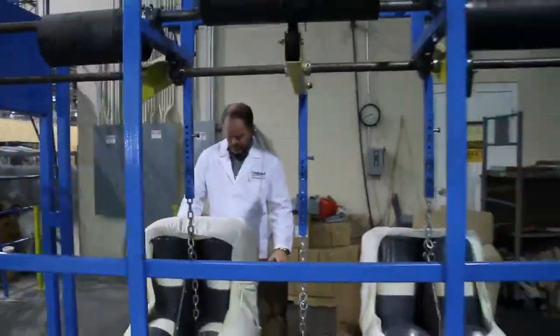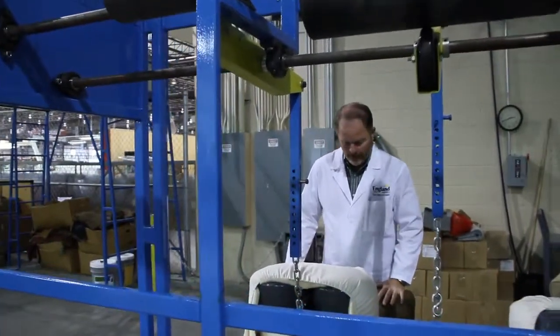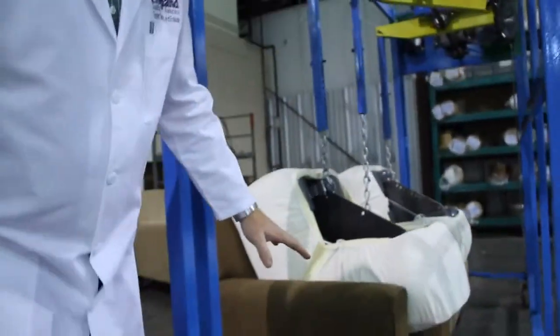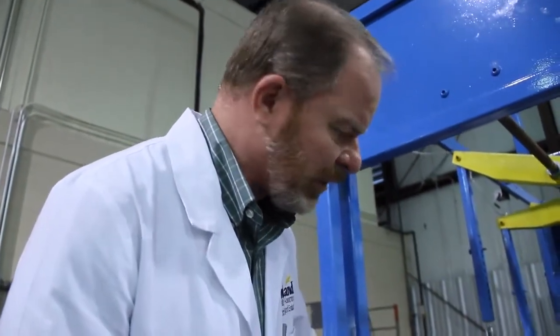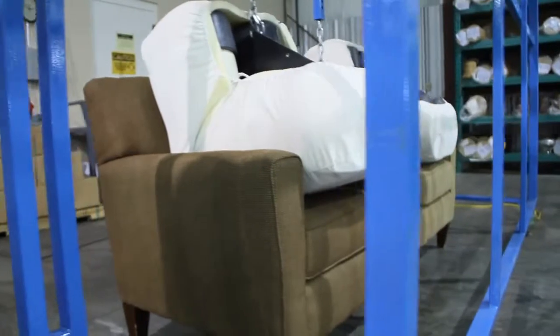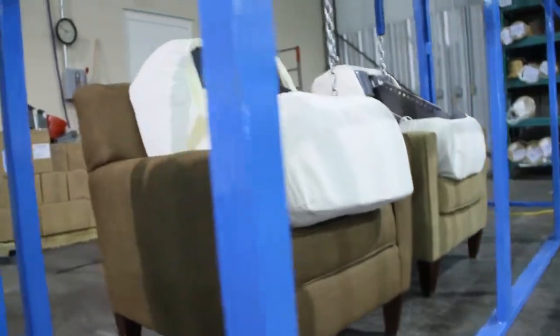The results from the seat and back compression test show that there may be some deficiency in the fabric, particularly in regard to pile loss, seam separation, or fiber migration. We expose the fabric to an additional test called the ingress-egress test. This test simulates the up and down movement of a person sitting and then rising from a piece of furniture. This is a 180 pound weight simulating the lower back and leg area and it provides a much more dramatic result in regard to wear. We don't want to give you a wimpy fabric.